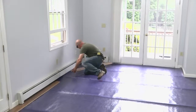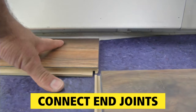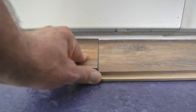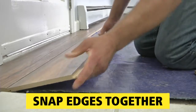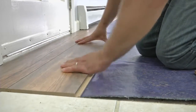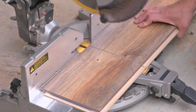Laminate floors lock together on all sides, each with its own proprietary system. Here, the end piece slips in as you fit and lock the pieces together. Edges fit together by lifting the top edge and connecting the interlocking joint. To cut lengths of laminate flooring, use a hand or miter saw to make clean, square cuts.